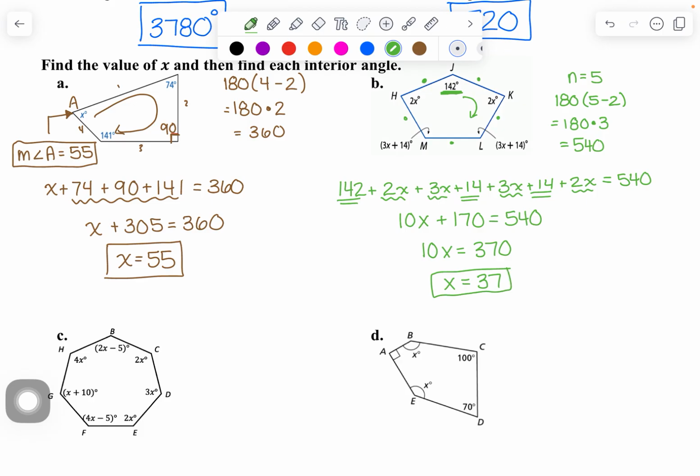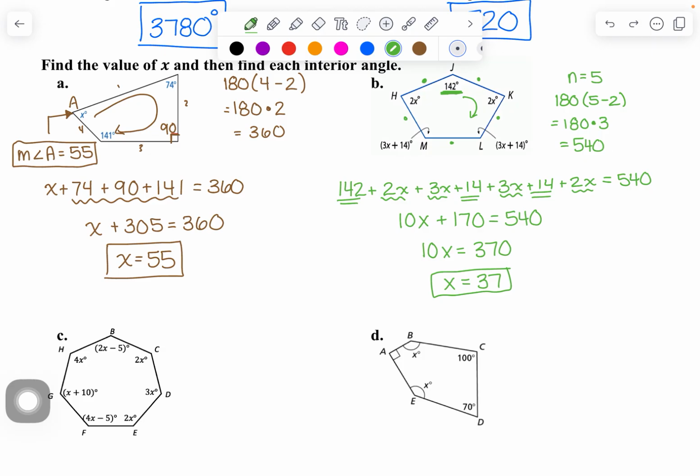Now, questions that I often get. Can x be negative? Yeah. In some problems, it wouldn't make sense. But x can be negative as long as it doesn't make angles negative. This would be an example. Since this is 2x, 2 times a negative number would be negative, and that would be a problem. But you can have negatives. Can I have decimals? Yeah. General rule of thumb, if it's an ugly decimal, you probably did something wrong. But is that guaranteed? No. Ugly decimals could happen.